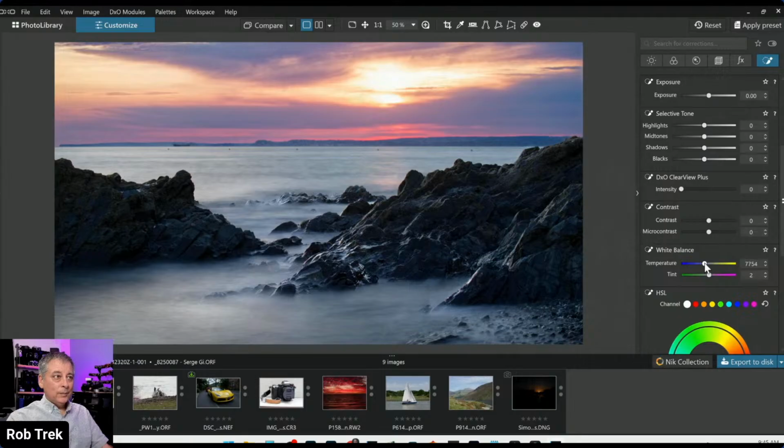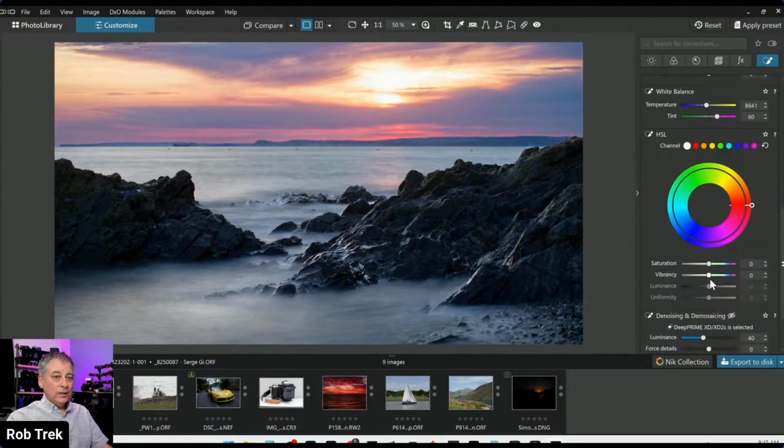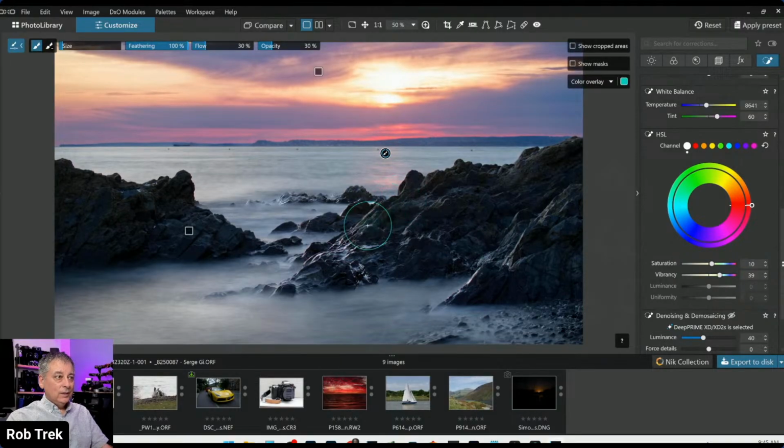And I'm going to warm that up just a little bit more and then add a little vibrancy so it stands out more. I'm going to spill some of that onto the rock, especially right in here. Then maybe a little bit over here, just a touch and a touch here.